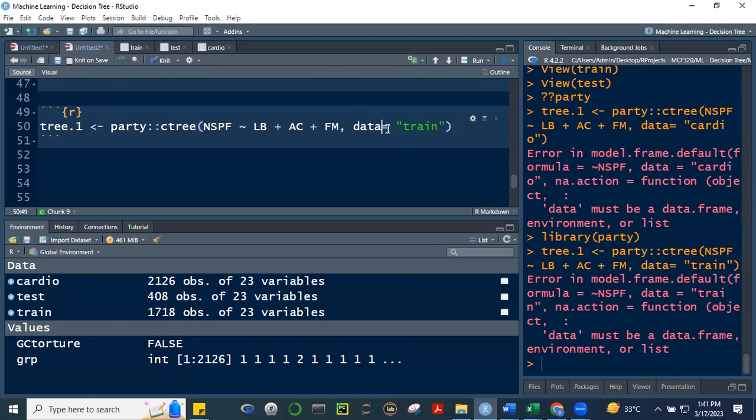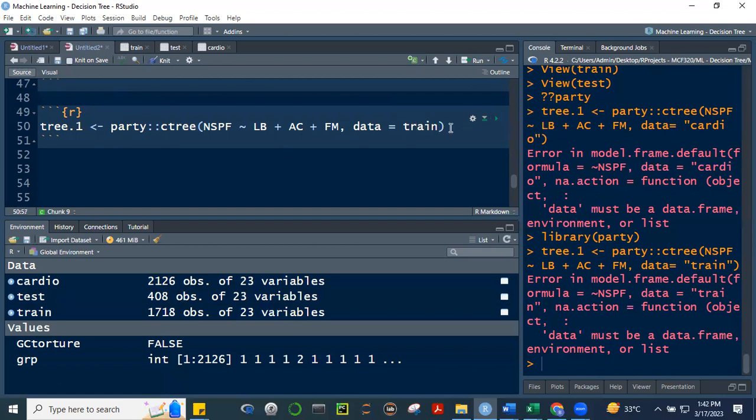Can you see, class, kung bakit hindi nag-run? LB plus AC plus F. Sir, I don't know if this is correct, but I removed the quotation marks. You removed the quotation marks? Yeah, yung sa train po, and it ran. Ay, oo nga pala. Sorry ha. Ito yung mali ko. Wala pala dapat quotation.